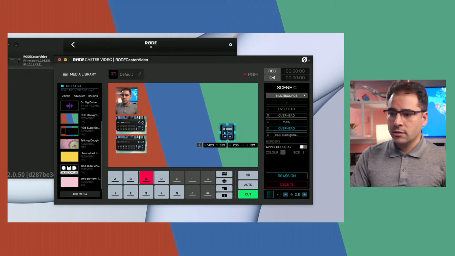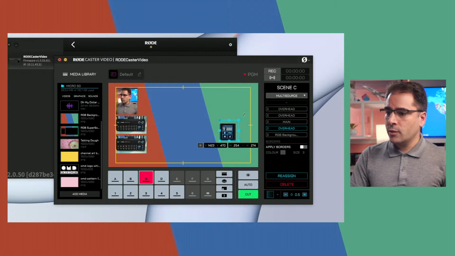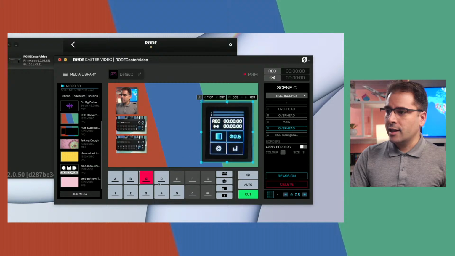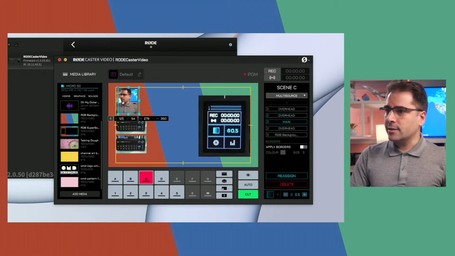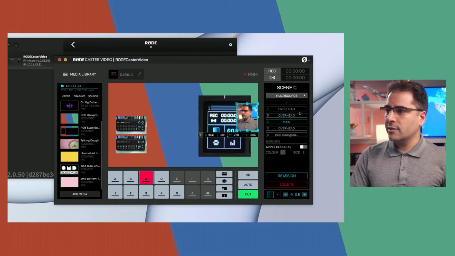And then we will scale that up, and now I can show you the screen really big. And then here, let's grab, let's see, let's move that there. Let's move that there.